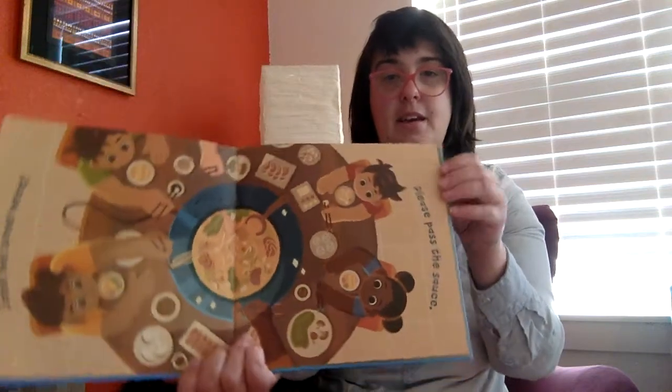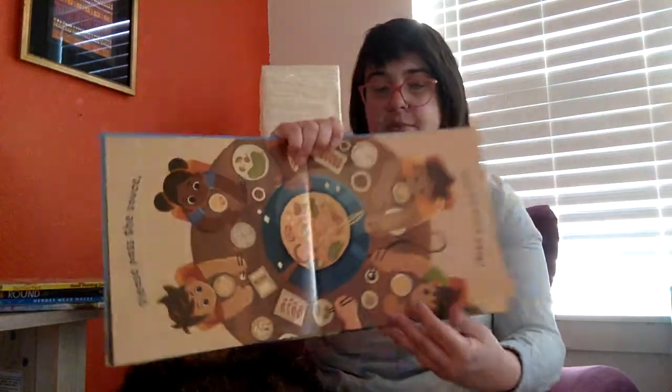I like how this book can be twirled around to show the whole table there.